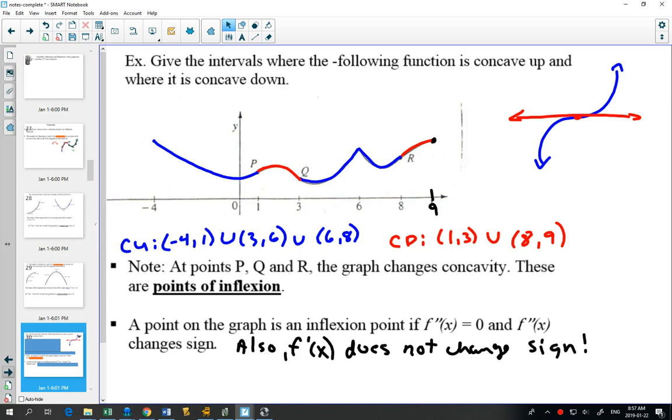Again, we're sort of developing the theory right now. So don't worry if you're like, I'm not quite grasping all of this yet. Once we get to a couple of examples, it's really quite straightforward and very similar to the first derivative test and how we found maximums and minimums and where our graph was increasing and decreasing.